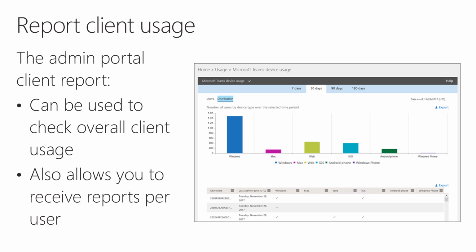You have different timeframes that you can look at. You can also export the data, and actually you can also see, based on usernames, how many users are using the client, which users, and then whatever your skills are, with the data, you might be able to create a report for yourself by connecting the information of the usernames to where the users are located, and then understand which locations are very good in using the desktop client versus other locations where you might want to send people a reminder, or maybe the client hasn't been rolled out at all.